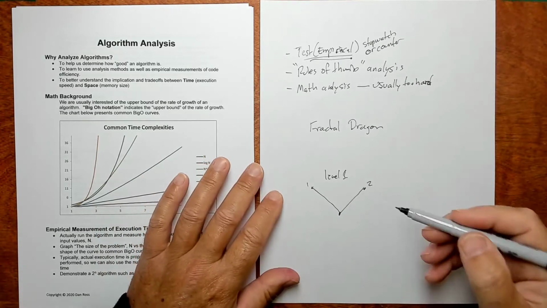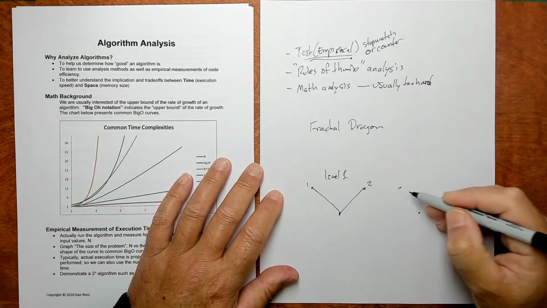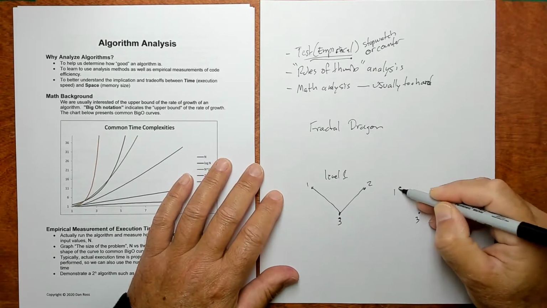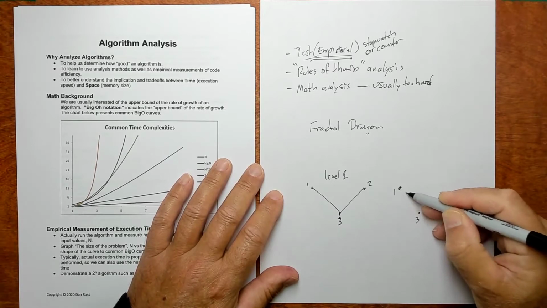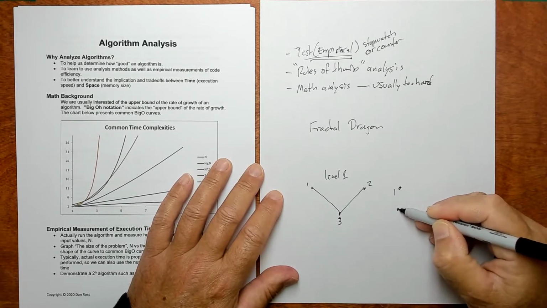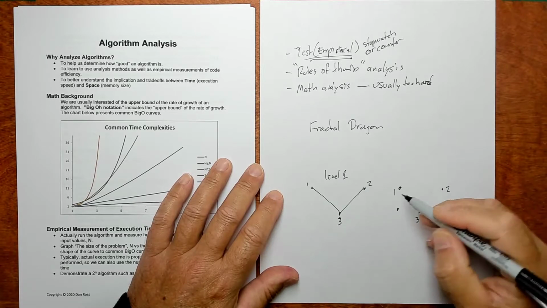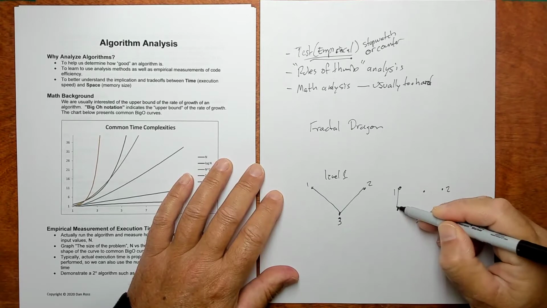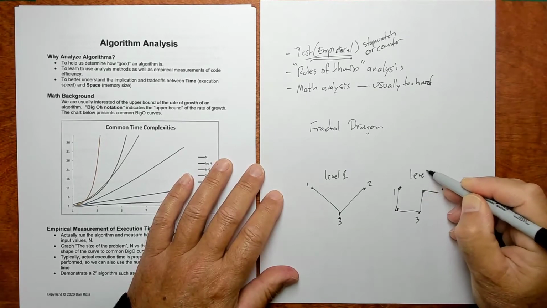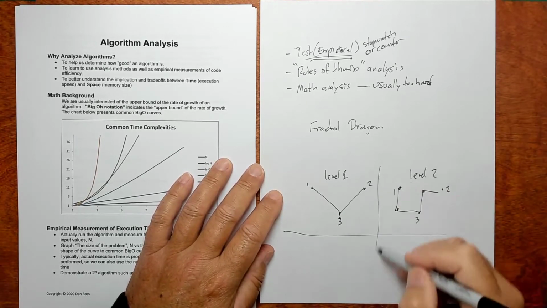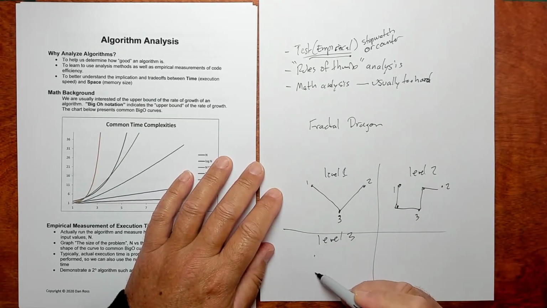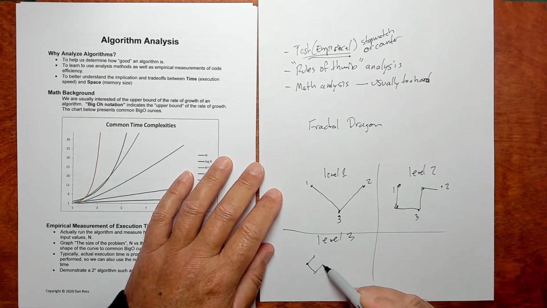Then you repeat that. So now we have this 1, 3 line segment. You do that again. You find the midpoint between 1 and 3, and then you offset it. So you get that. And then you do the same with the 2, 3 line segment. You find the midpoint and then offset it. So you get this. This is level 2. And you continue like that. So there'd be level 3. You take this line segment and do the offset thing, you get that. And you take this line segment and you get that.